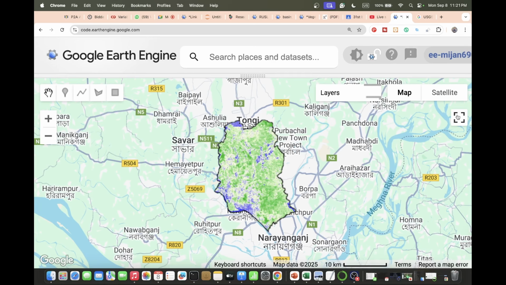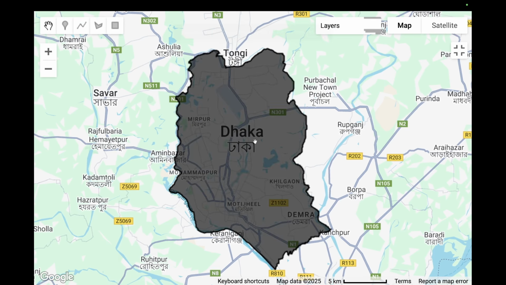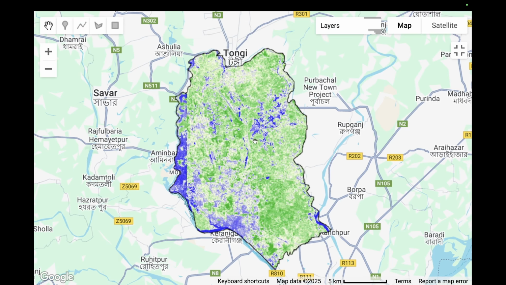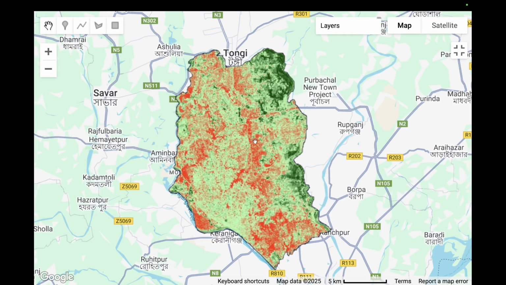And you can see this result shows the trend from 1990 to 2025.